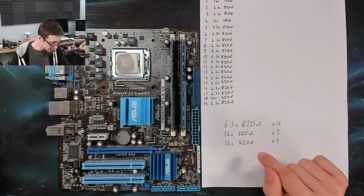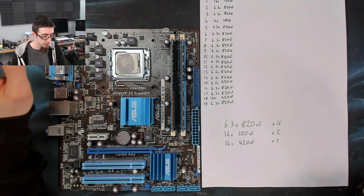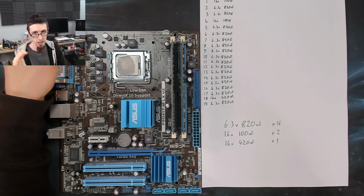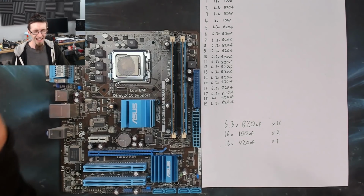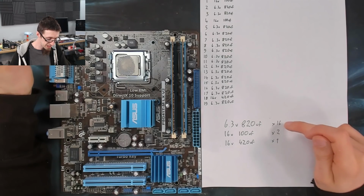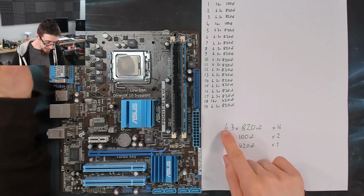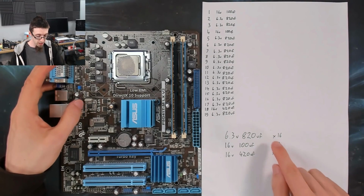I'll have a look and see what I can find first, because the issue is I'm going to buy my caps from eBay because I like to buy from familiar locations. If I ordered electronic components all the time, I'd be buying from Element 14 or Farnell, or insert electronics component supplier of your choice here. But I don't have accounts anywhere, and I can't be bothered to set that up and pay postage, etc. I like eBay, okay? So I could just order 16 of those, and that's probably going to be good enough. And you know what? That's exactly what I'm going to do, because you can clearly see that these are the guys that are failing. So I'm going to order 16 of those. So let's jump on eBay and find some.